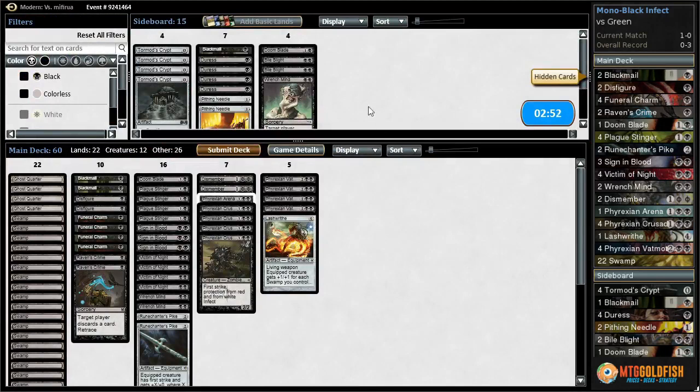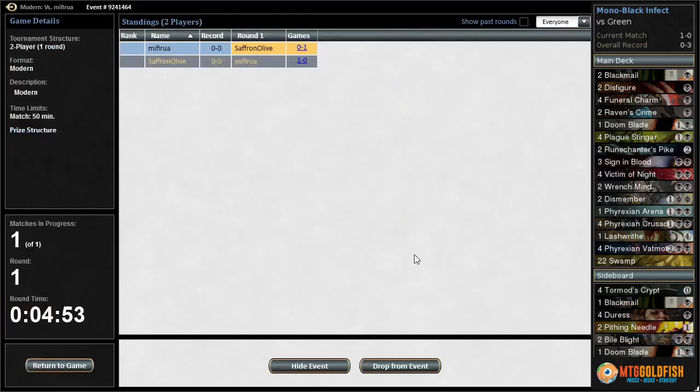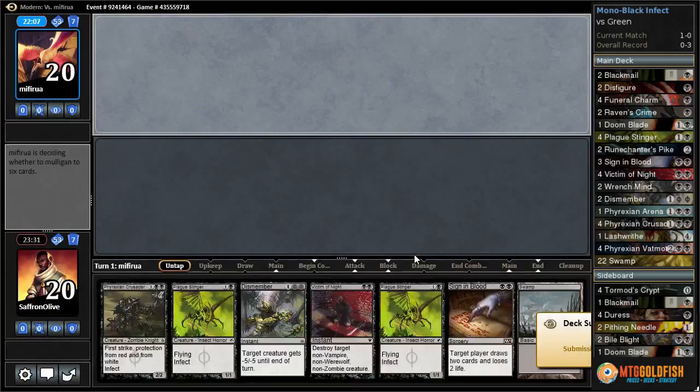I don't even know what to sideboard against this deck. I have absolutely no clue. I guess removal is maybe good. I'm just going to run it back. I'm pretty sure that we're just going to win regardless.